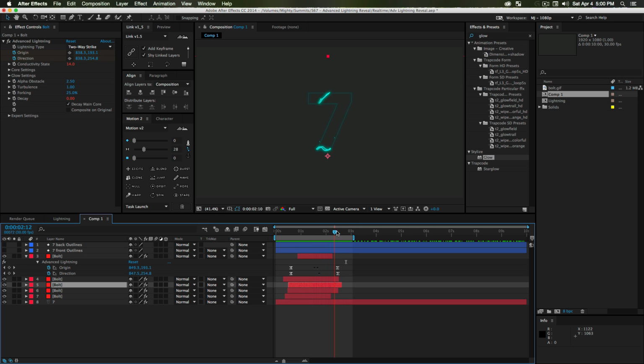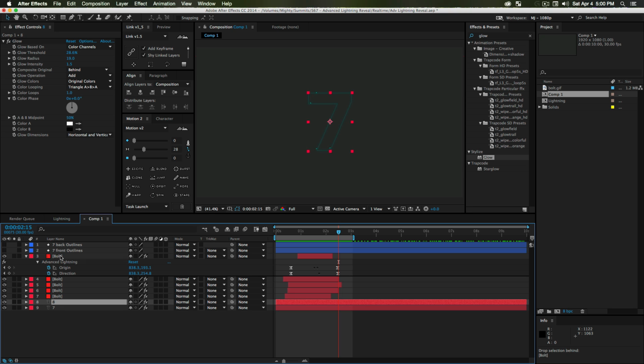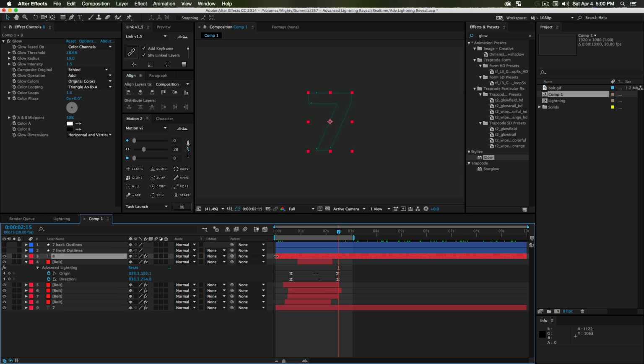Now we're gonna go ahead and make this effect even more awesome. Let's go ahead and start working with our text. So I'm gonna go ahead and duplicate this text and drag it up to the top here. And as soon as all these lightning points kind of hit their end, I want it to flash, like turn on like a street lamp or something would at night. So I'm just going to drag that over so it also kind of cuts in.